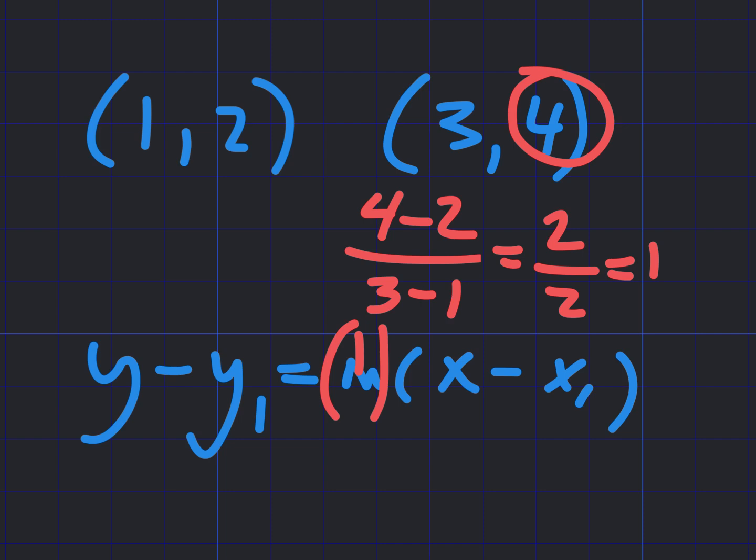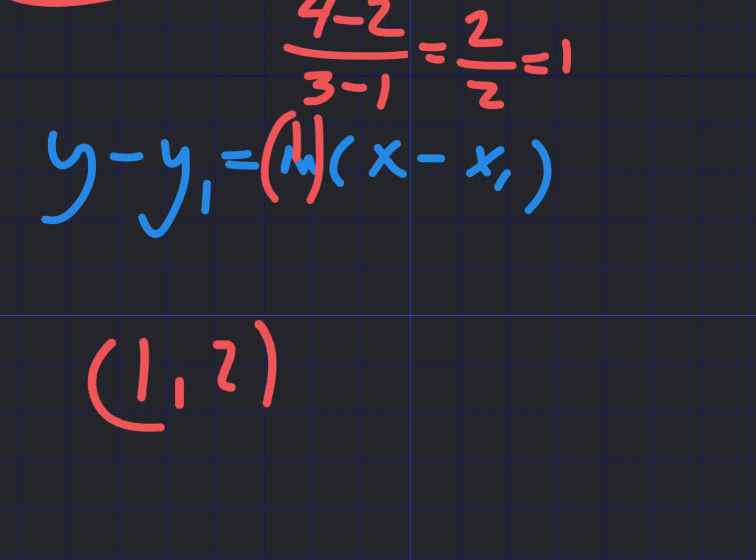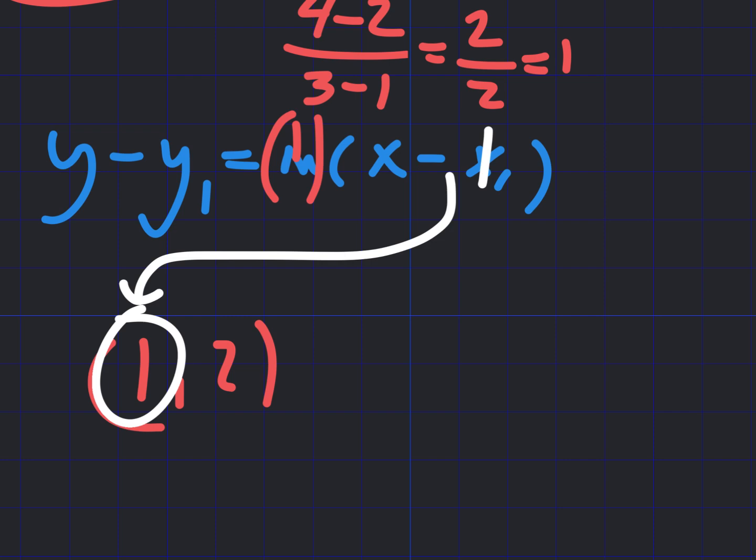Mr. Lin, can you tell me, which point did you pick to use? The 1, 2, or the 3, 4? Either is fine. You're choosing 1 and 2? Awesome. So tell me where to put the 1 and the 2. If we're going to put in 1, 2 into this, where does it go? Do you know where the 1 goes, Mr. Lin? In the back, the x1. Yes, and notice how I'm going to have a minus 1 there, even though this is a plus 1.